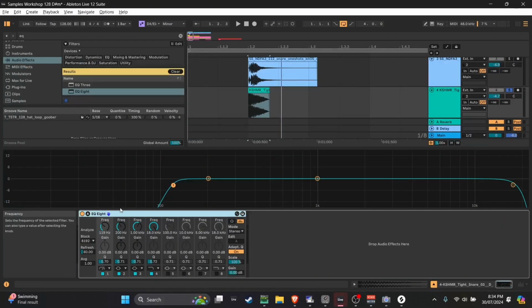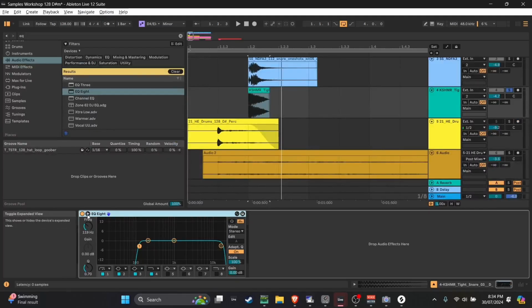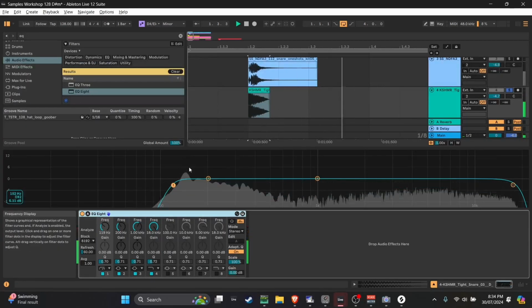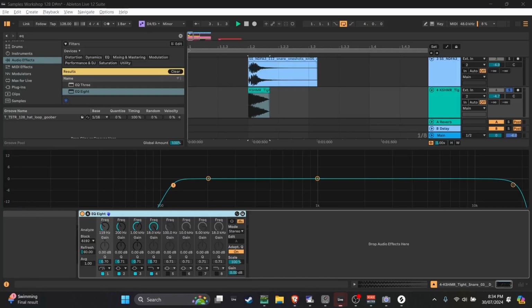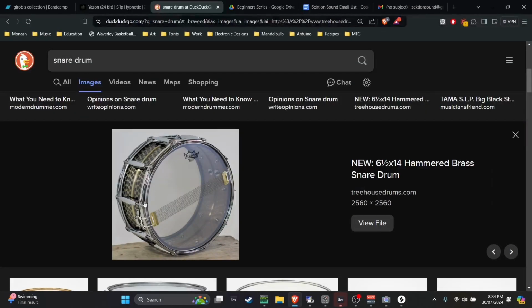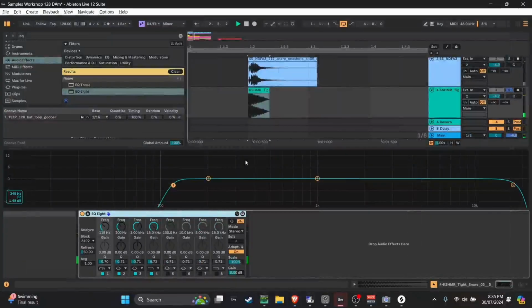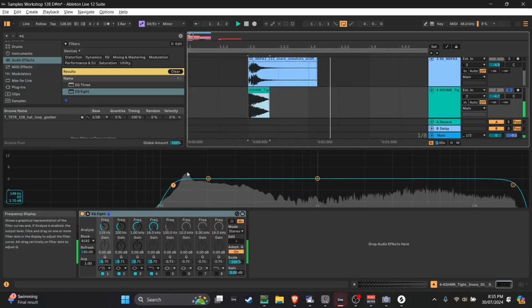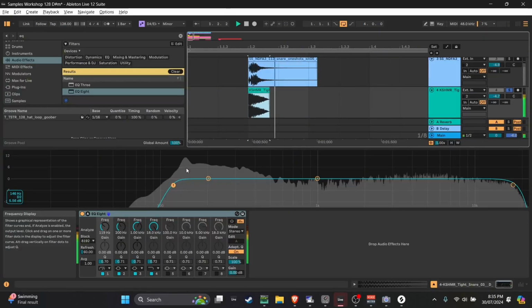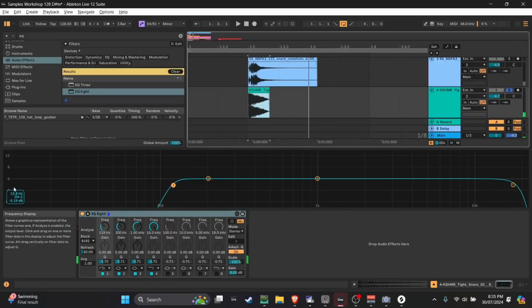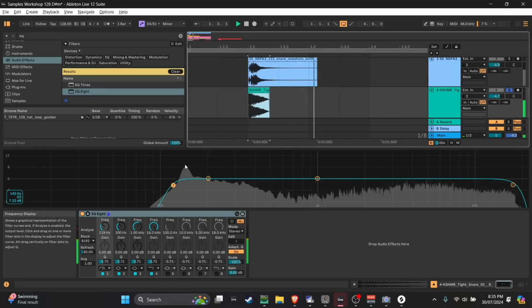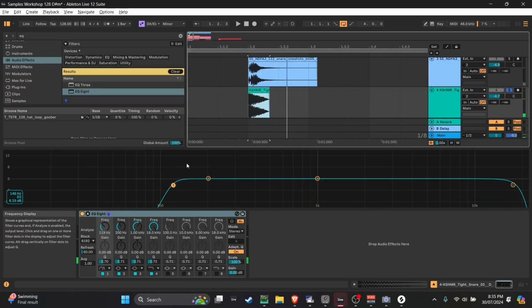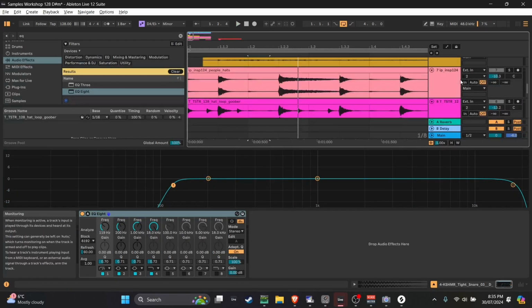Absolutely. So with EQ8, you can click this little arrow here and it just brings it up a bit bigger. And with a snare drum, there's always going to be the frequency that is the tom part of it. And that generally sticks out like a spike. So we can see here, the tom spike is right there. And if I hover my mouse over where that is, it says what note it is. So I can see that when I line it right up, it says D down there. If you look at a sample, let's have a look at our hat here.